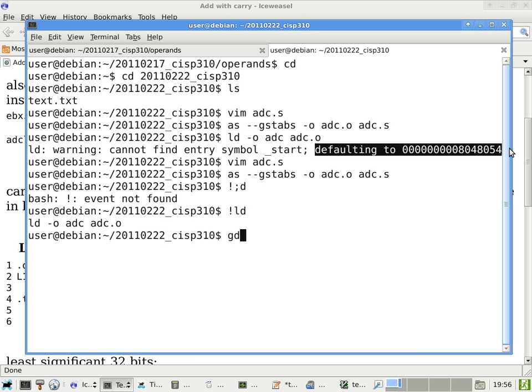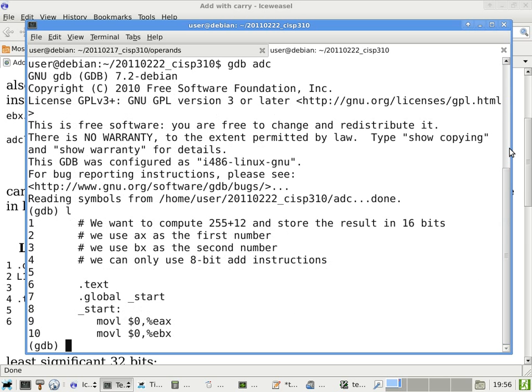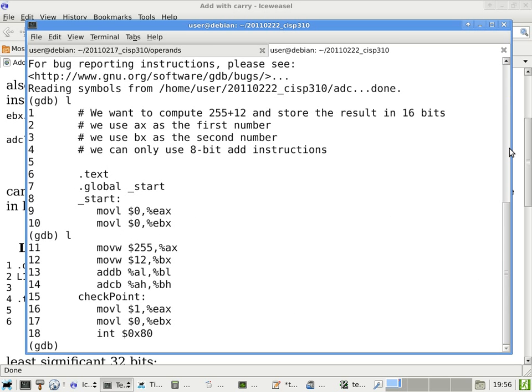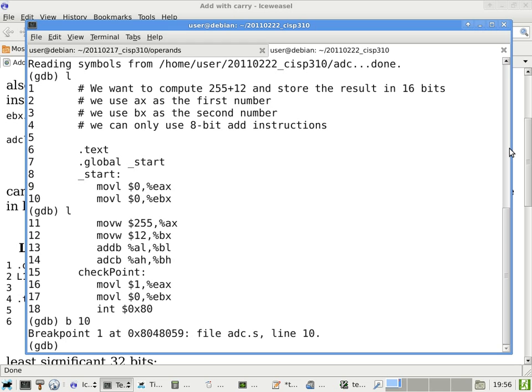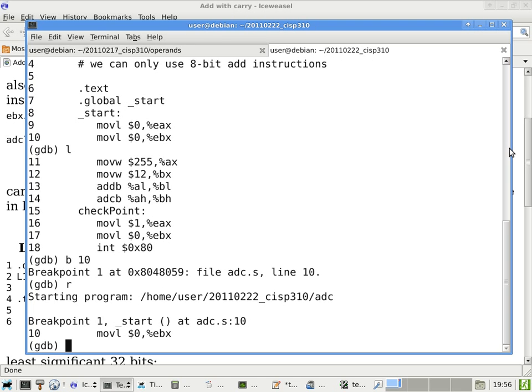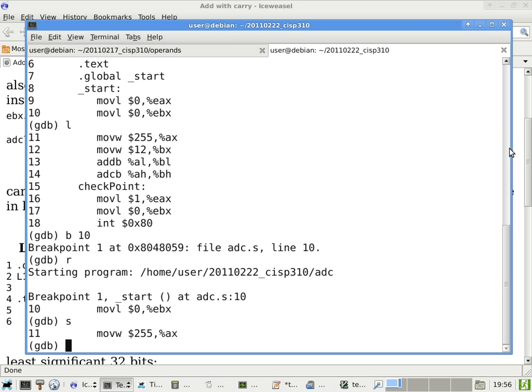I will go ahead and list the program. I have to display the flags. It's okay, we'll display the flags in another way. Just not as convenient because I don't have .gdbinit in this folder. Okay, I'm running my program, and I will single step through the first 2 instructions.